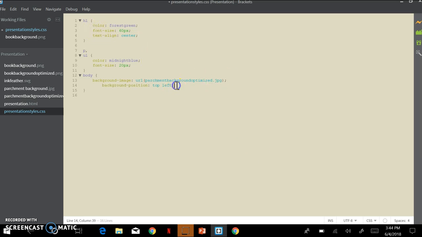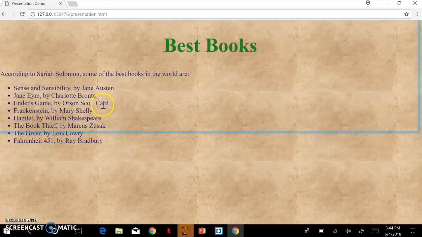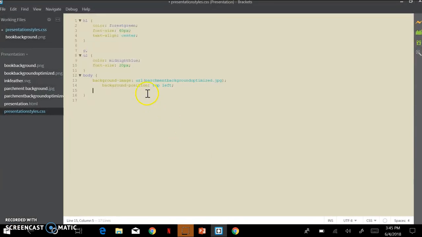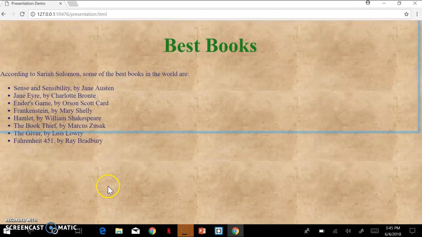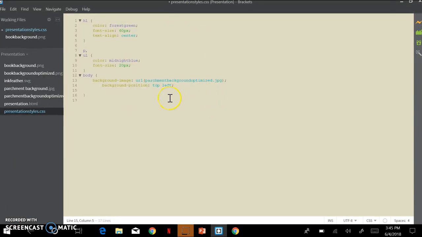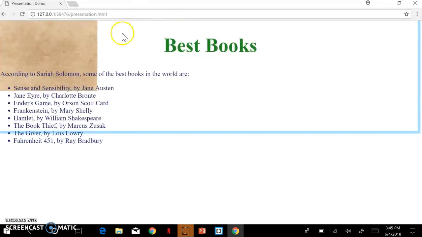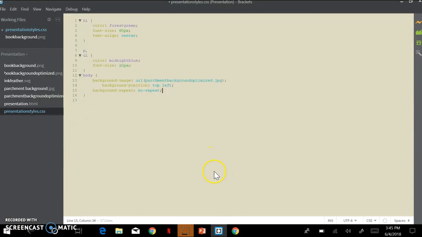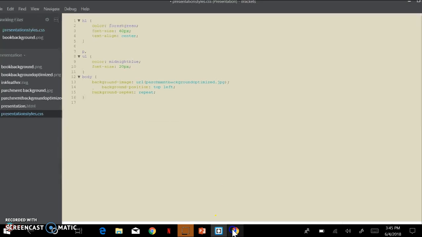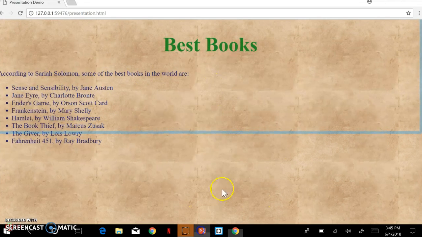And then I'm going to use, well, let's take a look at this first. So it's repeating automatically. That is the default here. But if I were to put background repeat with no repeat, it would look something like this, where it would only have one of my small images. But since I want it to take up the whole background, I can either leave it without that, or I can just put repeat right here. And there we have it, covering the whole page.